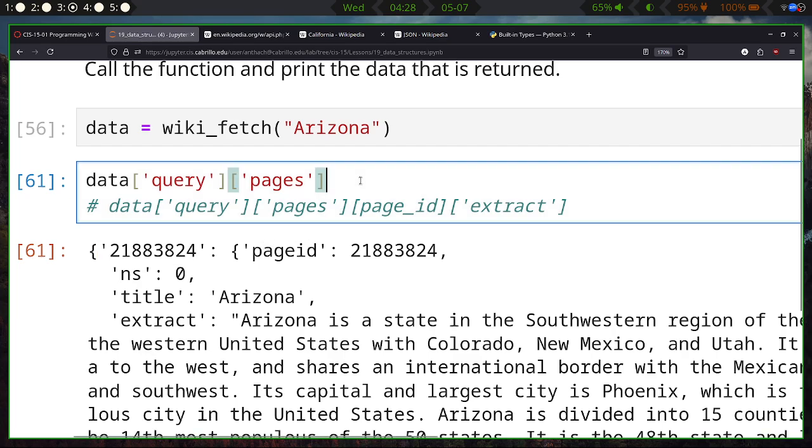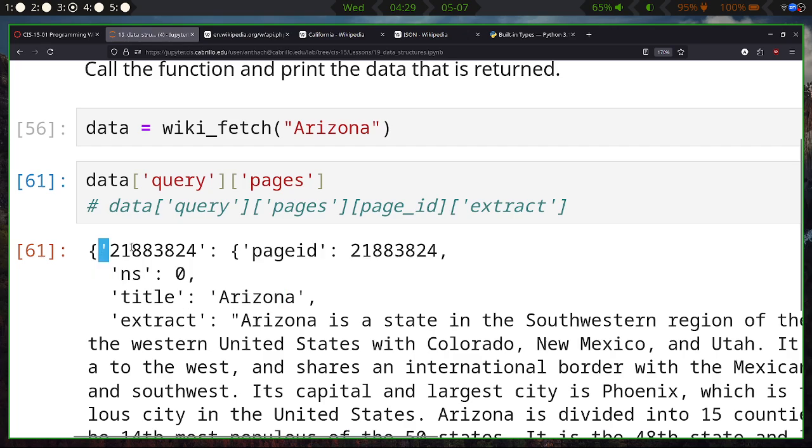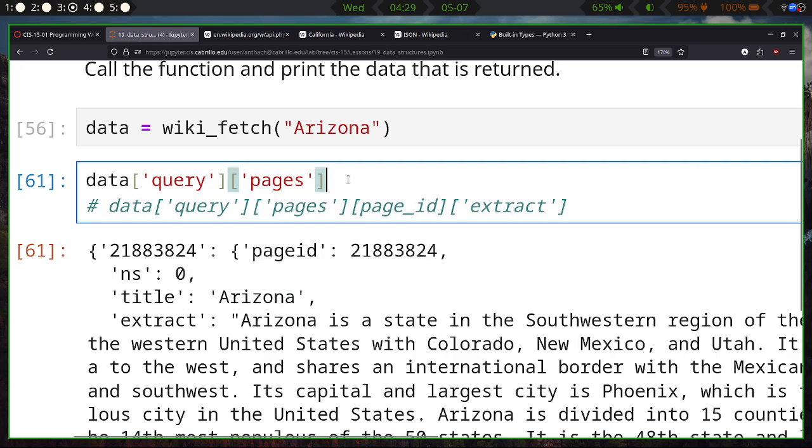So we could grab the page ID by grabbing this value, but then we'd end up hard coding this number.